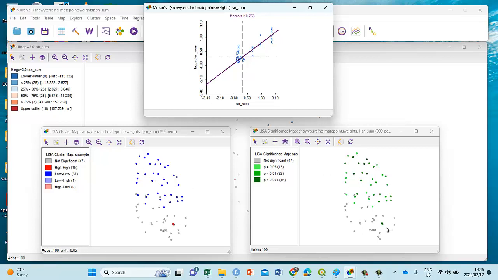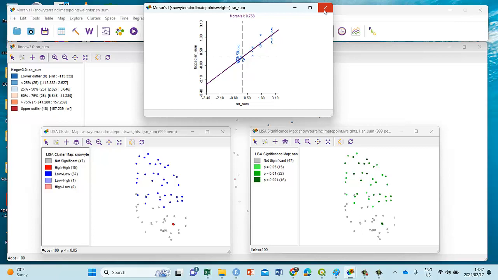And this is the significance map. You can see this high cluster here is very highly statistically significant, p 0.001. You can see some of these no-snow clusters as well are very significant. So in general, if you look at the Moran statistic, the clusters and the significance of the clusters, you get a picture of where there's going to be snow, where there's definitely not going to be snow, the cluster area of snow, and that it is statistically significant. To me that is very nice work and very interesting stuff. It gives you the spatial structure of your data, the spatial nature of your relationships.